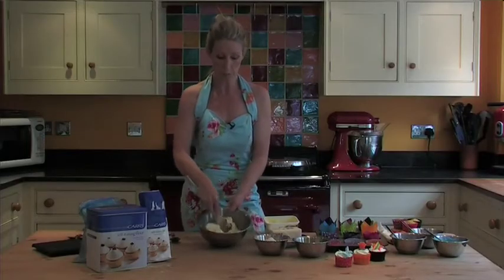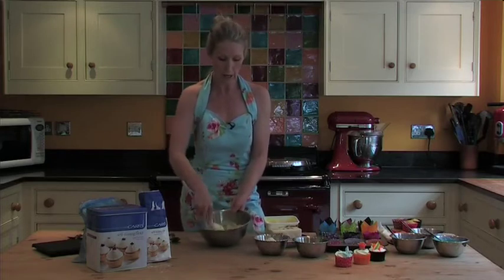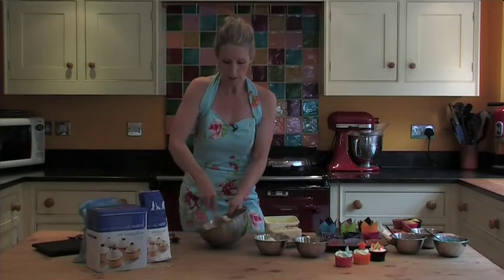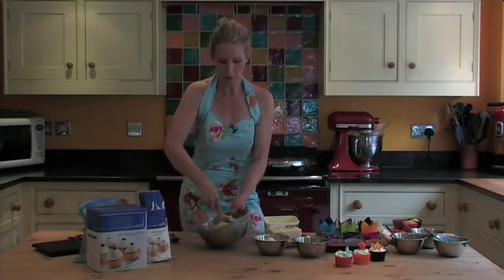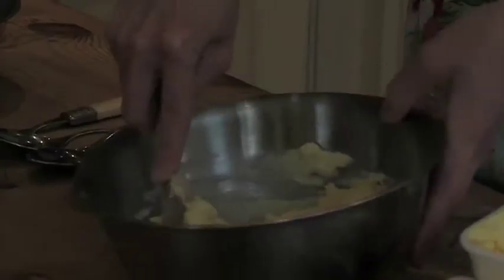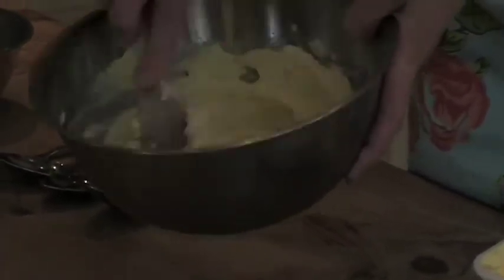Now, if you're doing it with butter, the colour of the butter will change. It will change from being a very deep yellow to being almost the colour of whipped cream. That is because as you mix in and cream the mixture, you are beating in air. The little granules of sugar break down the butter and they help trap in air bubbles. Now, those tiny air bubbles are what will help your cupcakes and give them a lot of lift. Once you've got it mixed in, then really give it a good beat.